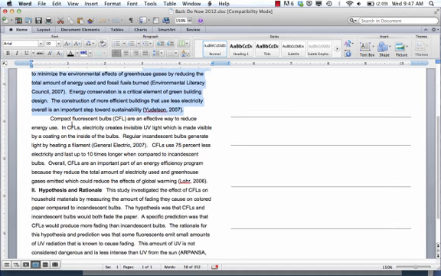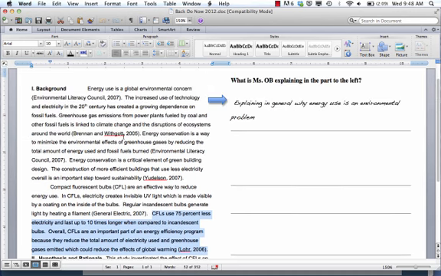Continuing on to the second paragraph, what am I doing at the very top of the paragraph? You can kind of see in this case I'm really talking about compact fluorescent bulbs, which is going to be the topic of my paper, and I continue on with that. One thing you may notice is that I haven't even mentioned my specific project. I haven't talked about my experiment. I've just given background information. Really, the background part is for the reader. It's just to get them up to speed on the topic, not on the experiment.